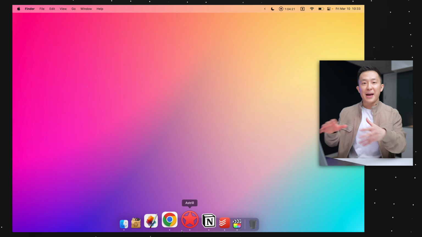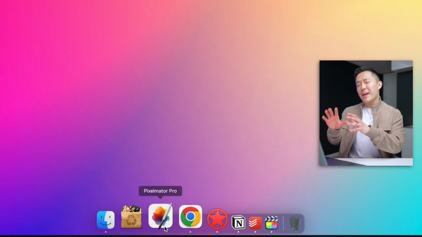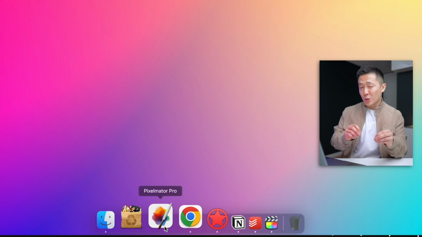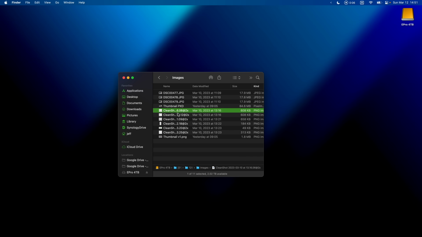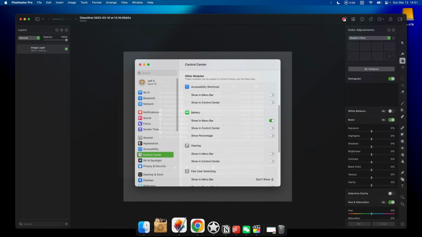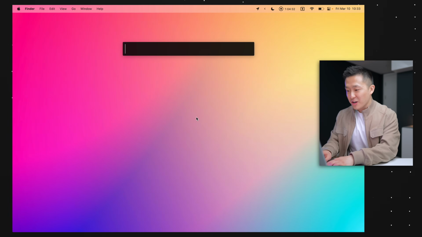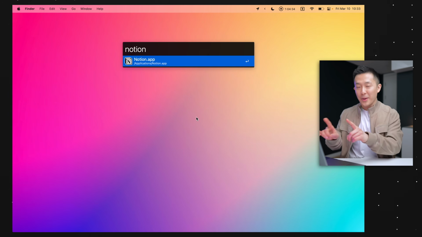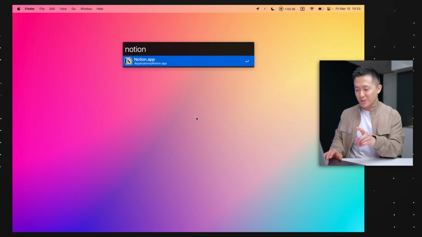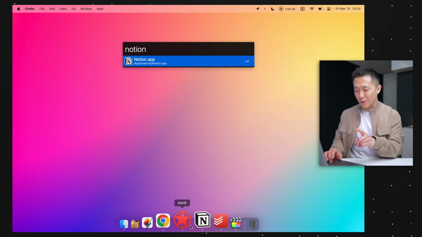And normally when I'm not filming a video, I only keep apps I can drag stuff into within the dock. For example, images for Pixelmator Pro and apps for AppCleaner. I actually find it much faster to use Alfred to open up the app than to scroll down, find the app you're looking for, then click on it.